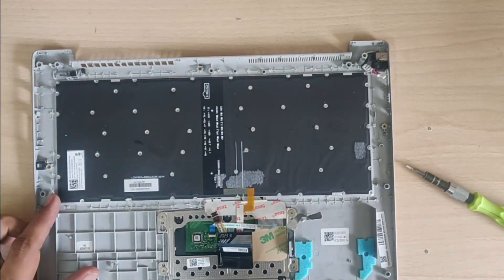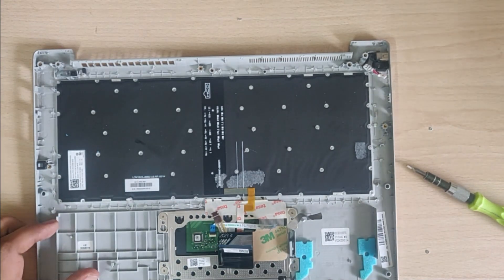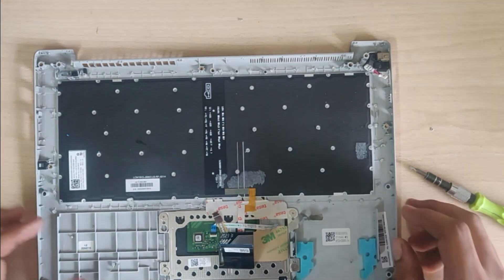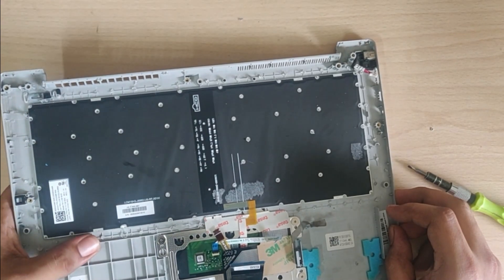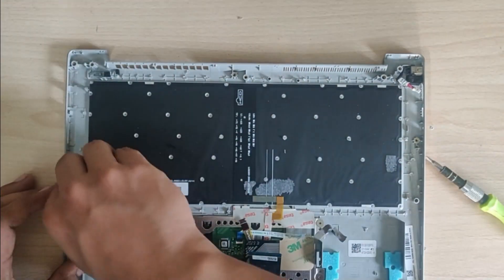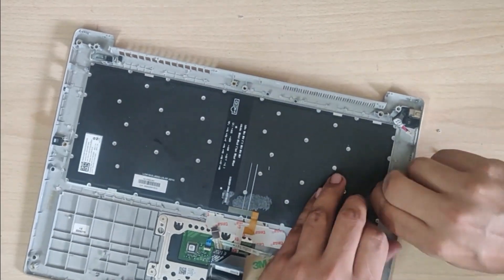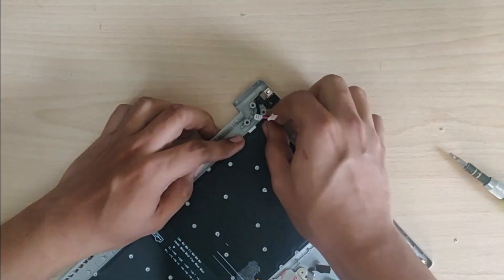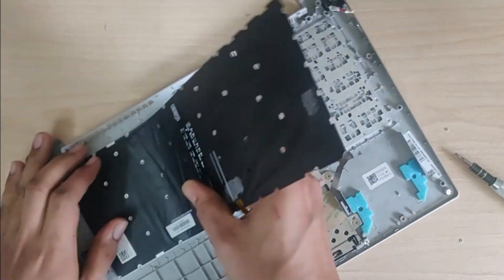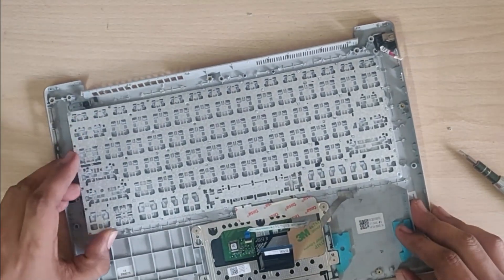Now I am finally able to remove the aluminum sheet from the laptop housing. We have now been greeted with the LED backlight of the keyboard. This black sheet has to be removed — simply pry it from the corner and gently remove it so that you don't break anything within the LED backlight. These are held onto the keyboard with glue, so just remove it slowly and it will come off.